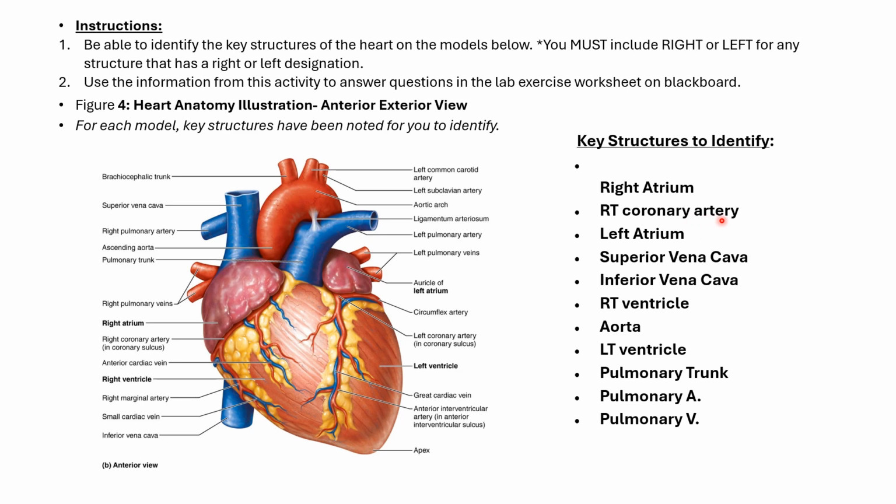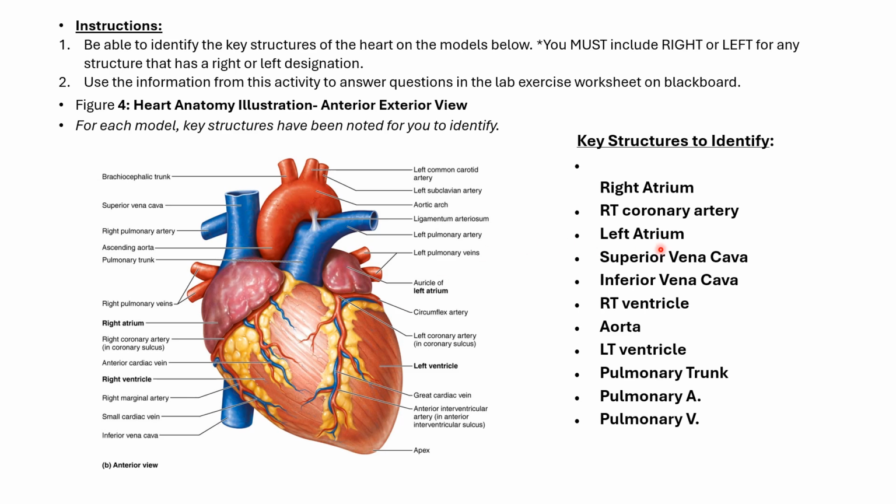Now the right coronary artery. So this is the right coronary artery. Between the atria and the ventricles, there is a sulcus. Sulcus means a groove, and in that groove, vessels are present. So this on the right side is the right coronary artery. And then if you see, this is the left coronary artery. Over here you can see the circumflex artery, and over here, present more medially, this is the left coronary artery.